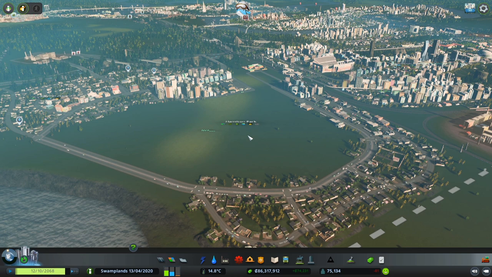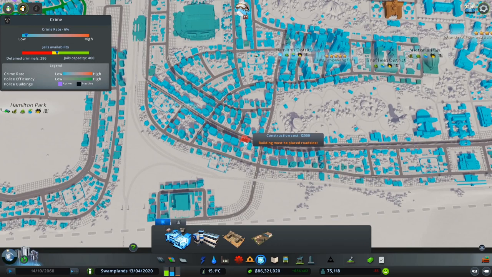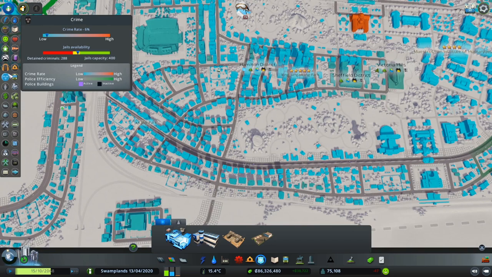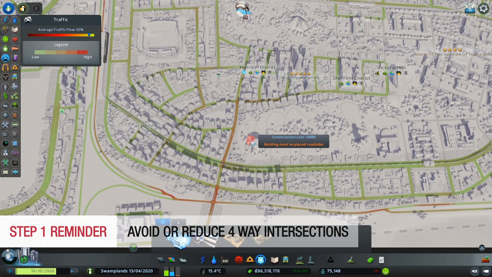So let's actually check out, say, this area. We're looking for 4-way intersections. So we got 1 here, 2 here, 3 there, and 4, but there's not a lot after that. So I made sure that there are not too many 4-way intersections. Notice how the roads with 4-way intersections are immediately orange or reddish. So the more 4-way intersections you have, the more traffic will build up. So try to avoid putting in 4-way intersections.